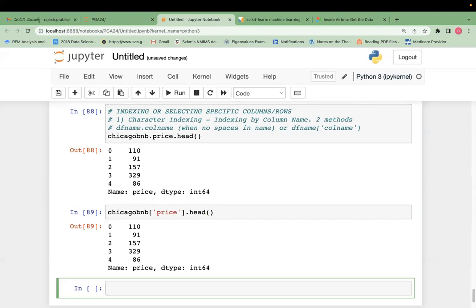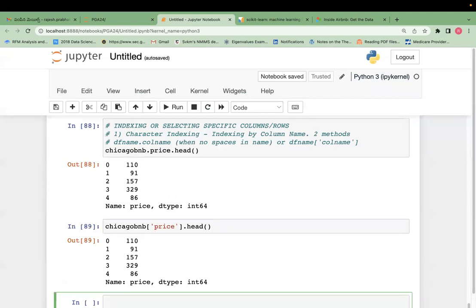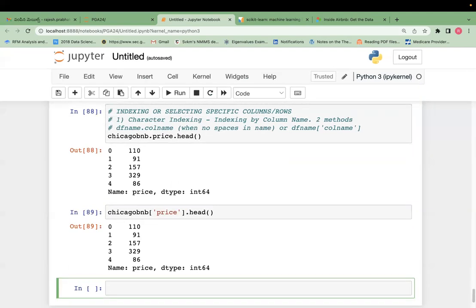You can use data frame name dot column name, or data frame name square bracket with single quotes or double quotes, your choice, around the column name. So Chicago BNB is the data frame name, dot price dot head. Chicago BNB square bracket single quote price dot head. You will get the same output, right? So there are two methods of accessing this specific column called price.